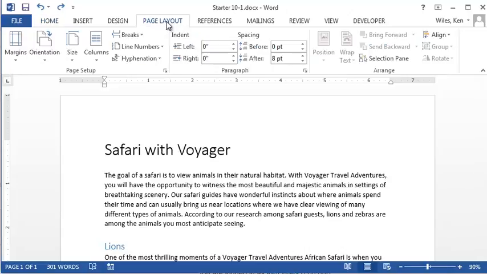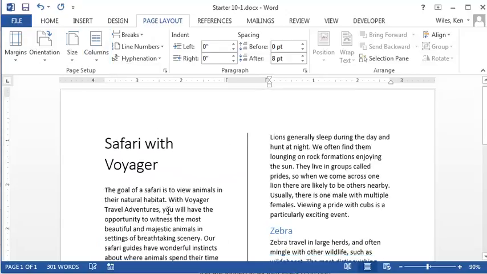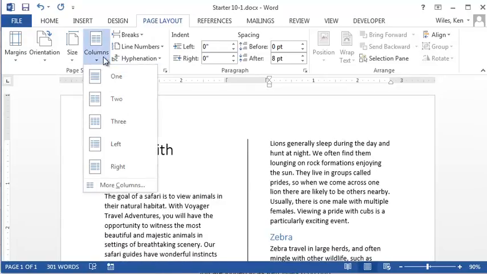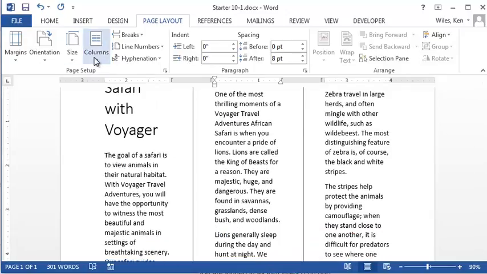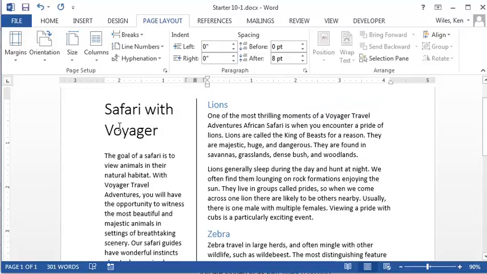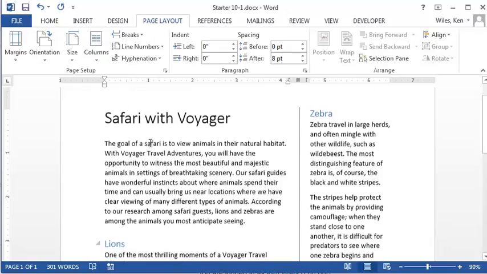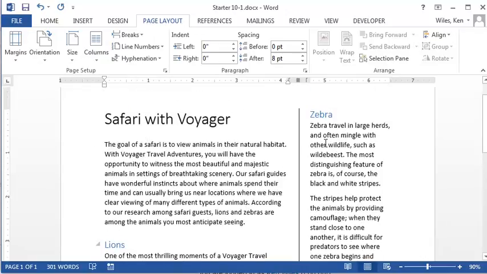To do that, I go to Page Layout, Columns, and then here are my options: 1, 2, 3, left, right. So this is what one column or two column would obviously look like. 3 would add 3 columns. Left is 2 columns, but it makes the left side smaller and the right side more like a regular full content, whereas this might just be some additional information or whatever.